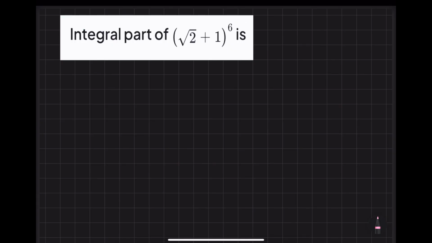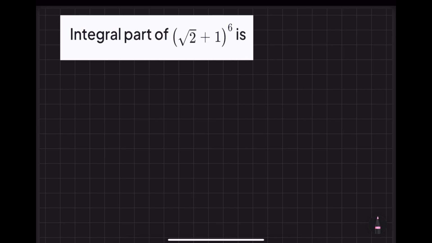So look at this problem, the integral part of this. What will happen in this part? I will first explain what the integral part is. Integral part means whether it is an even number, an odd number, or things like that. Later I'll explain how to find the exact value of that integral part, and if it is odd, which odd number it is.